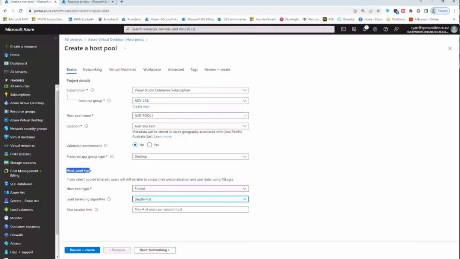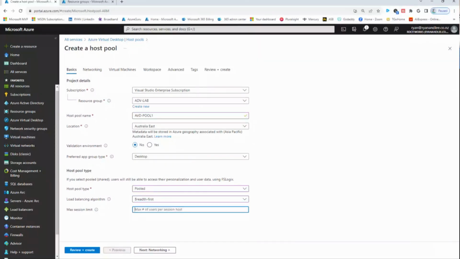So again, which is best depends on your environment. There's no hard and fast rule here. If you're having troubles with bandwidth, load balancing helps. If you have troubles with other types of congestion, then depth first helps. Again, that depends on your customer's environment. But let's go with breadth first.